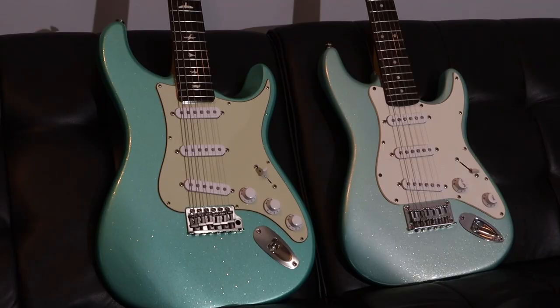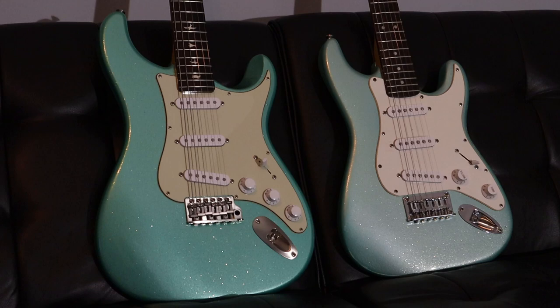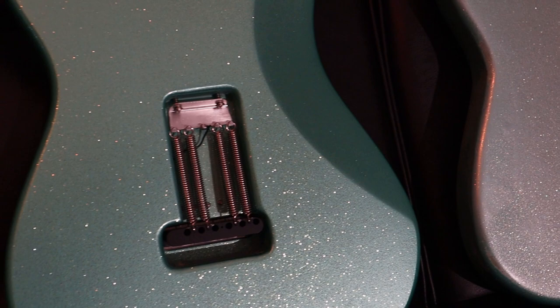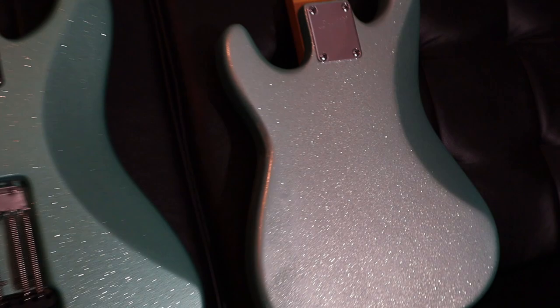I'm very pleased with how it turned out, especially with it being my first guitar finish. I kind of threw me and my dad into the fire with doing a sparkle finish to begin with. It definitely would have been a walk in the park if we did a solid color. But overall, I think this project is definitely doable for a lot of people.